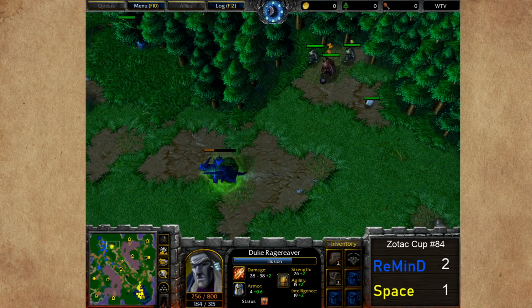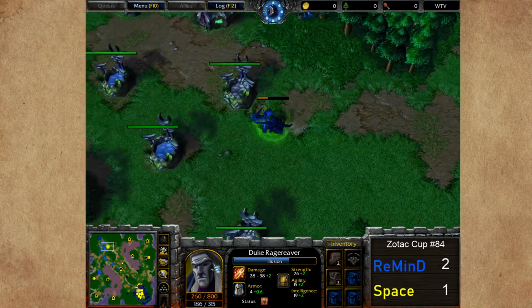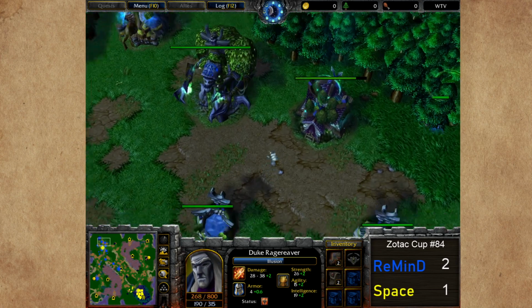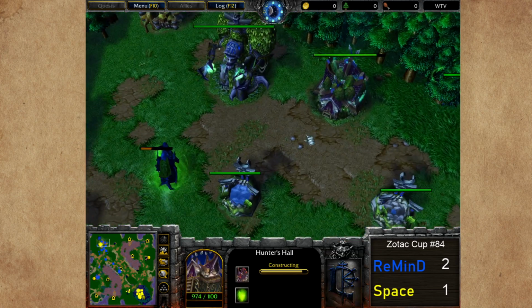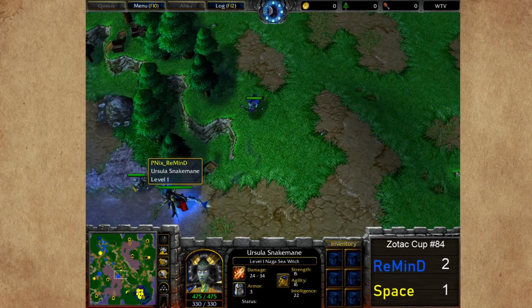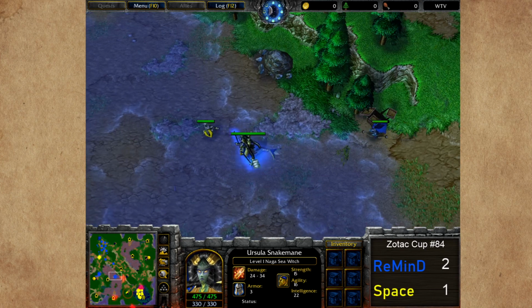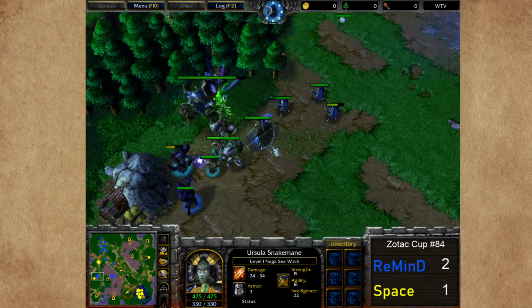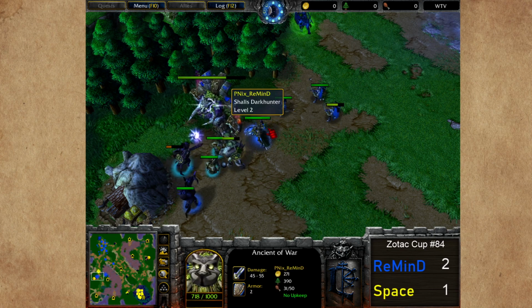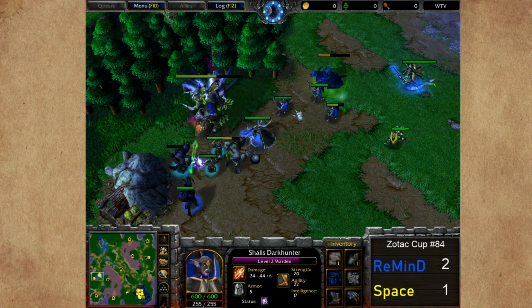Let's see, Space with his illusion immediately going into the main base of Remind. Takes a quick glance here, sees the Hunter's Hall, sees the tier 2 tech has been finished. And, okay, we're seeing the Naga Sea Witch as a second hero for Remind this time, so no Pandaren Brewmaster. Archmage of Warcraft, which ran down to the gold mine, now helping out with the creeping here.